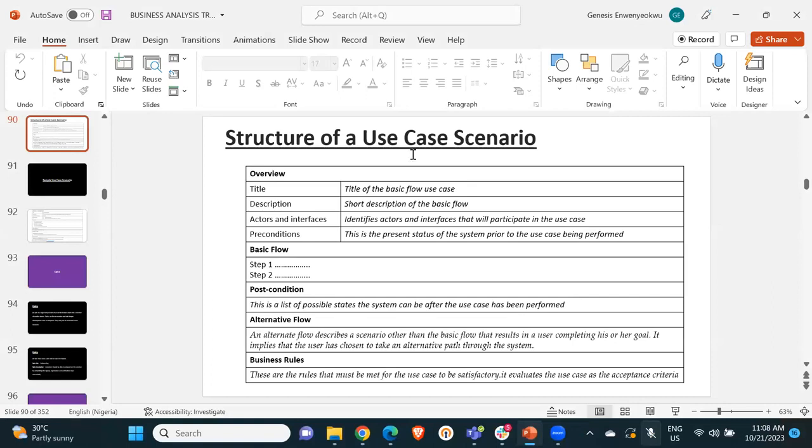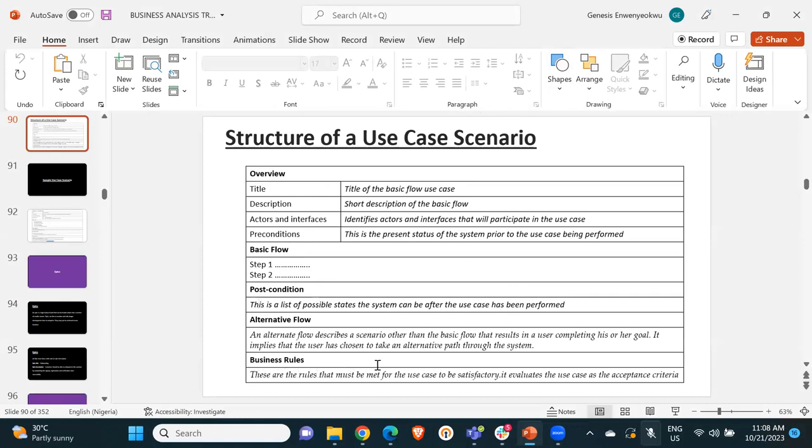Let me share my entire screen so people will see. Remember, I walked you guys through a sample template. This is a template of a use case scenario that I walked you through when I was teaching. The title, description, actors, interface, precondition, basic flow, post-condition, alternative flow.